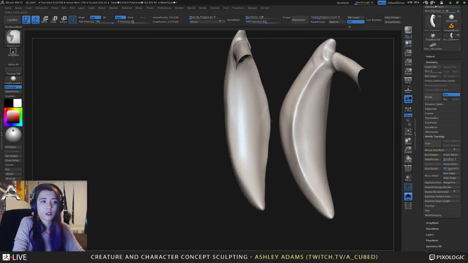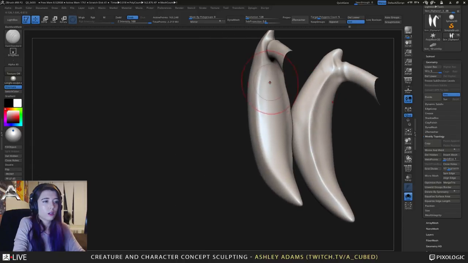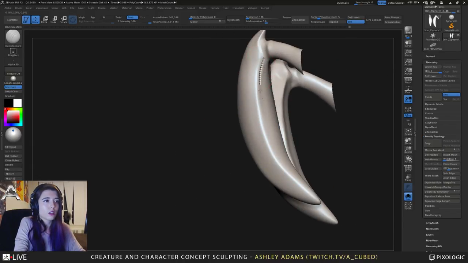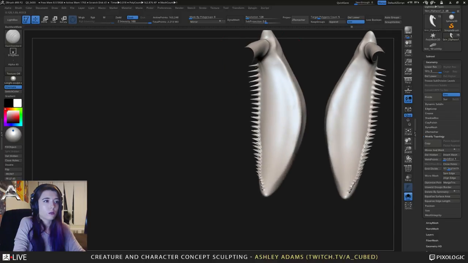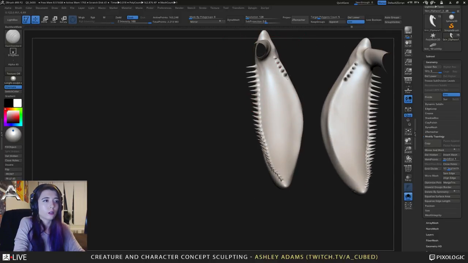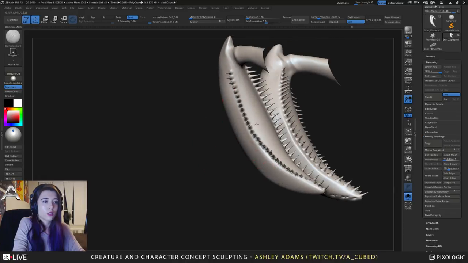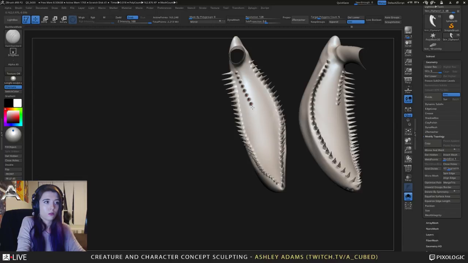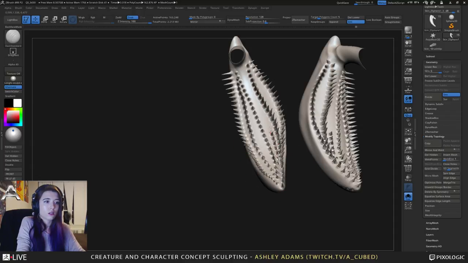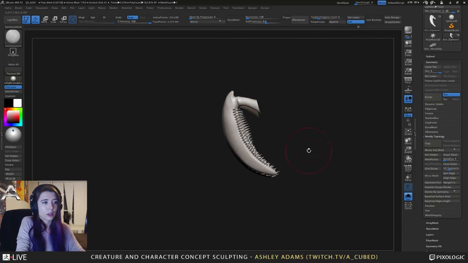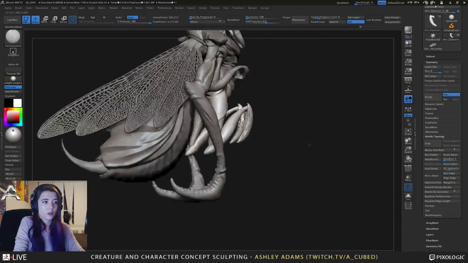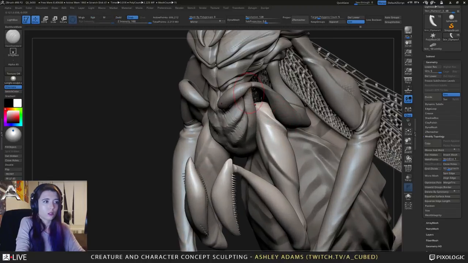Will my tutorial have features like this in it? Yeah, it'll be focused mostly on how to go about creating an appealing character. Also, hi, Blance. I know some of you guys will probably be like, what are you talking about, an appealing character? You're making gross bugs. Well, I work as an artist in the animation industry for my full-time job, but my secondary passion is creating creatures at home. So I'll just show you guys before I end what that tutorial is gonna look like.